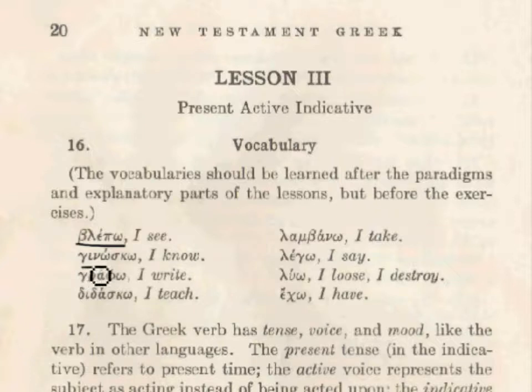The second word that we have here is the word ginosko. Again, this is the first person singular, I know. You'll notice in English we have the K there, which is silent, know, but actually it's related to this English word. I suppose if we were a little more accurate, we might say I k-know, the kappa becoming the English form of the gamma.